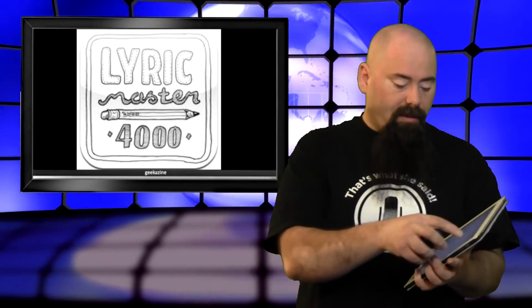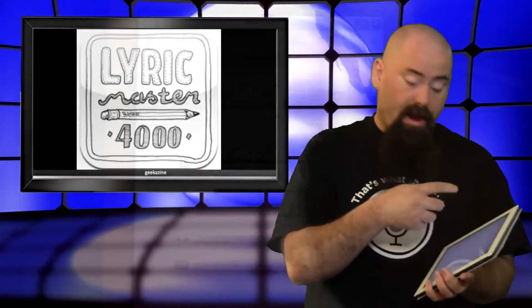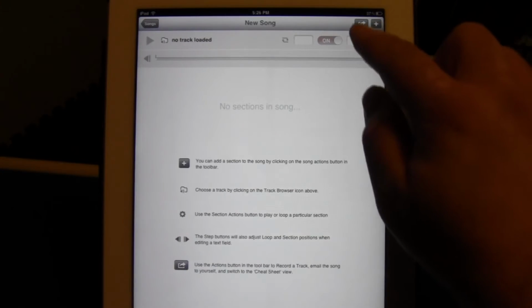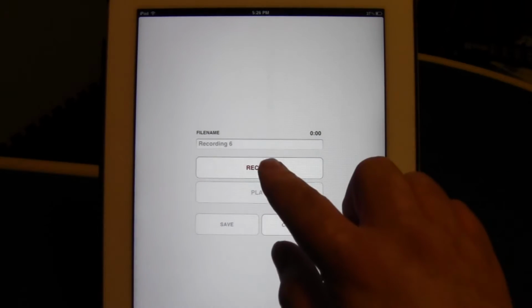So let's create a new song here. So basically what I do is I hit the plus button and I create a new section. At this point, I go in and I record my track. So for instance, I'll go, this is Jeffrey Powers, and you're on another episode of iPad 365, an app a day to keep your iPad at play.